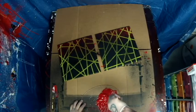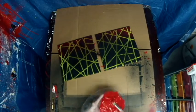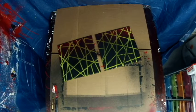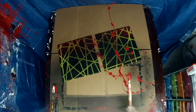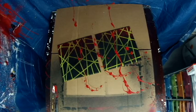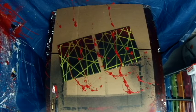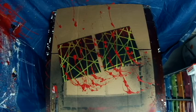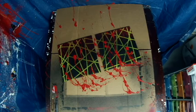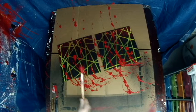So I get one of my cheap brushes. I got a whole bunch of paint mixed in with some gloss gel medium, and there we go. And that first one was beautiful, man. When they come out like that, I get excited. I love it when they have those long thin streams with some big chunks in there. God, it's awesome. I've gotten pretty good at slinging it to get it to come out that way, but again, there's no guarantee, because the paint's going to come off the brush like it wants to. I have some control, but in reality, I have no control. I like to think I have more control over the paint than I do.